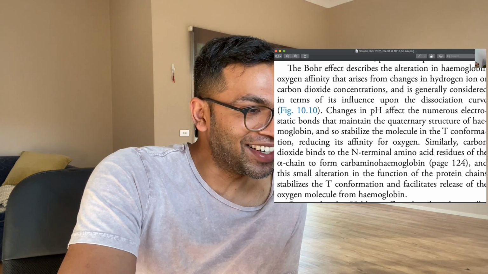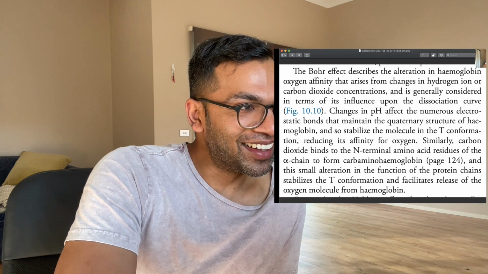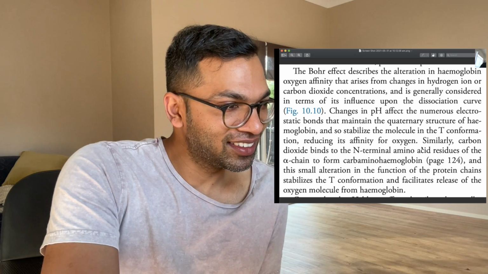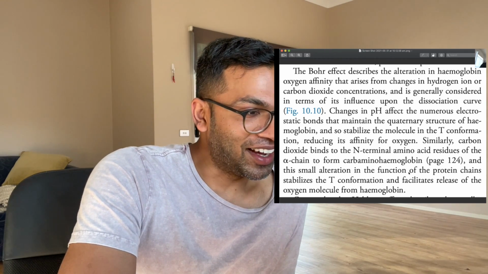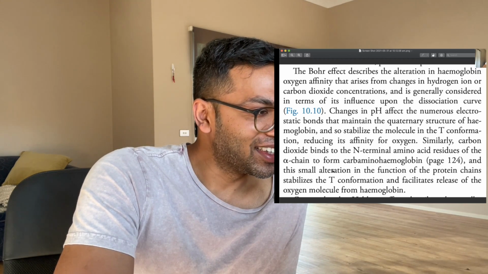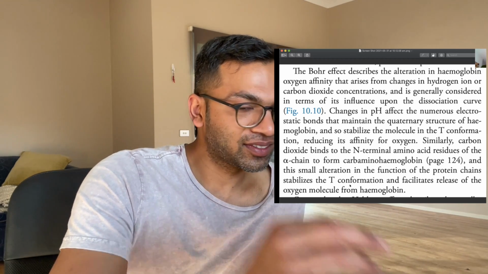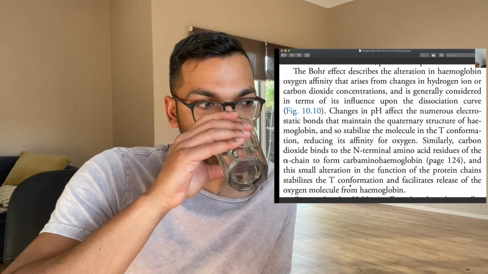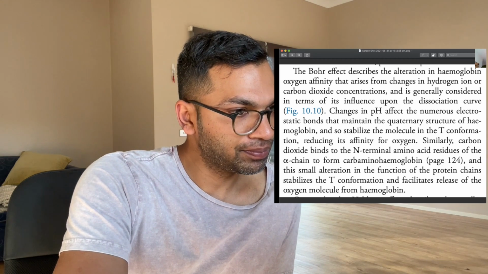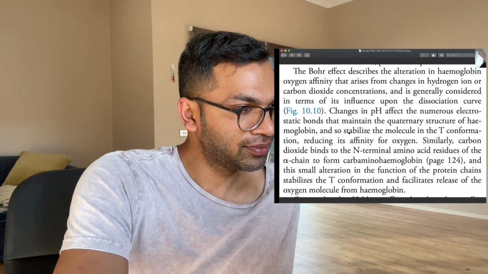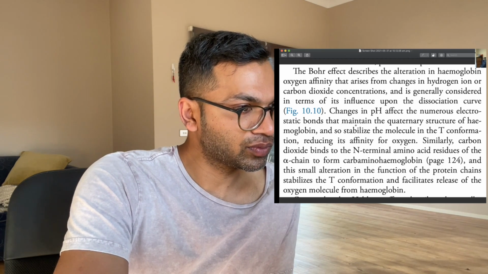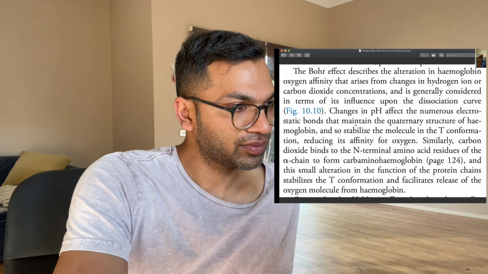No, that's great. Yeah, this is totally a red herring, but isn't the relaxed form with oxygen bound not T for taut? Yeah, I don't know. Taut and unbound, yeah. I don't know that really. Yeah, that's correct, Rudy. Tense is unbound, so increased CO2 stabilizes it in the unbound form, which you can also think about as kicking oxygen off, which facilitates its delivery to the tissues. Okay, all right. Nice one. And preventing oxygen from jumping on, yeah? So you kind of shift the equilibrium of that reaction.